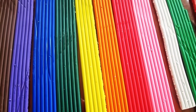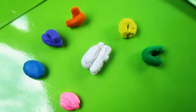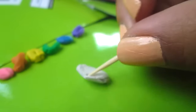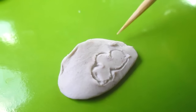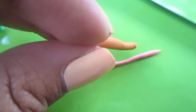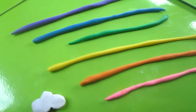Starting off, I'm going to take some clay. I just have this colorful clay and I'm getting all the colors of the rainbow. Next, take your white color for the cloud and press it flat, and with a toothpick just outline a cloud shape like this. Take every color and roll it into a small ball, then roll it until it becomes long and flat. Do this to all of the colors until they're long and skinny.